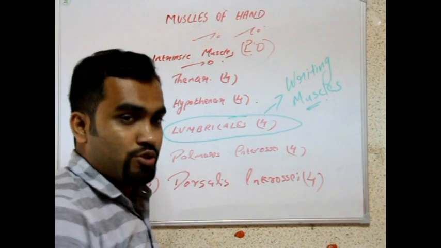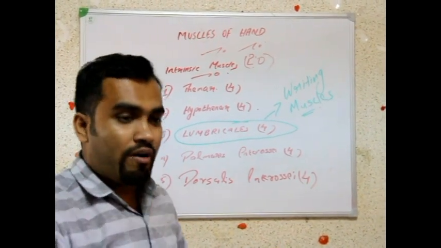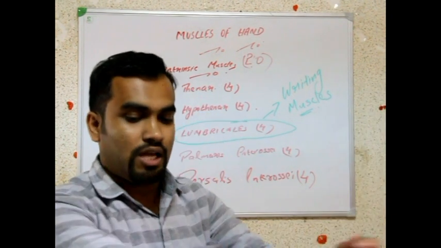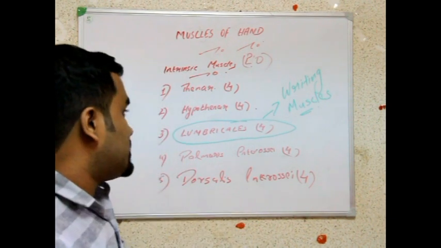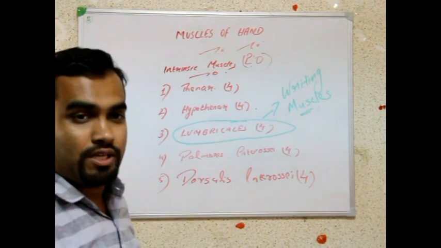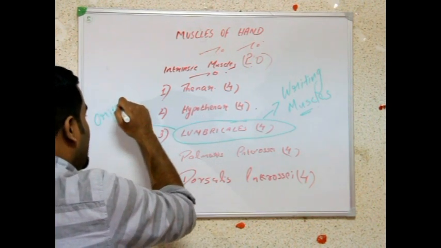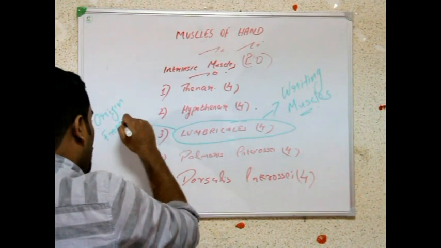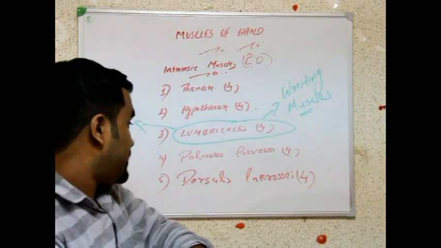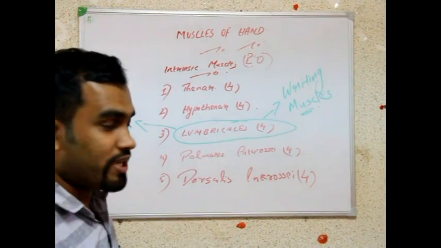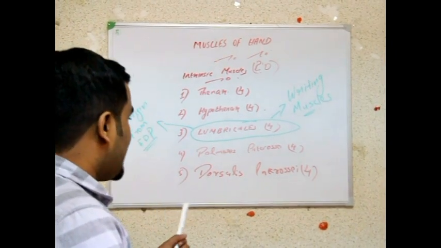I'm adding one more thing here. Lumbricals, there are 4 in number. So 1, 2, 3, 4. 4 muscles will be there, right? So I told you in earlier video, our reference position in upper limb is from lateral to medial. Lateral to medial. So the muscles will be lateral 1, 2, 3, 4. These muscles, they originate from FDP. I told you earlier what is FDP. These lumbrical muscles originate from FDP. FDP is a part of extrinsic muscle. So from here they will give the lumbricals. Okay, clear. Now we will study thenar and hypothenar.